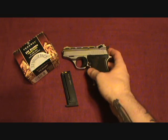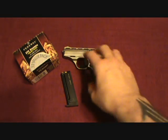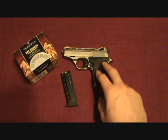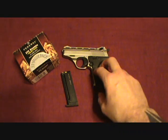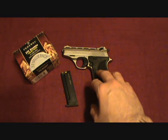Let's start with, what would you use this gun for? So basically, at least in this configuration, this is a fun gun. Something you have fun with. Take to the range, shoot cans, shoot in your backyard, shoot at the cats, kill a squirrel. I don't know, whatever you want to do, whatever you think is fun that you can do with a gun, you can probably do with this.